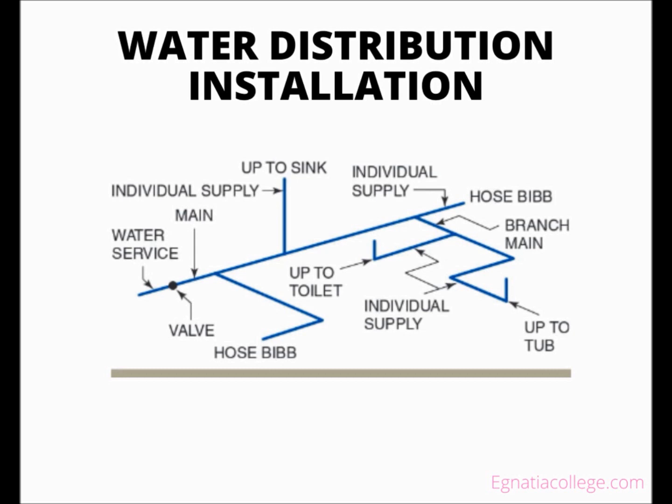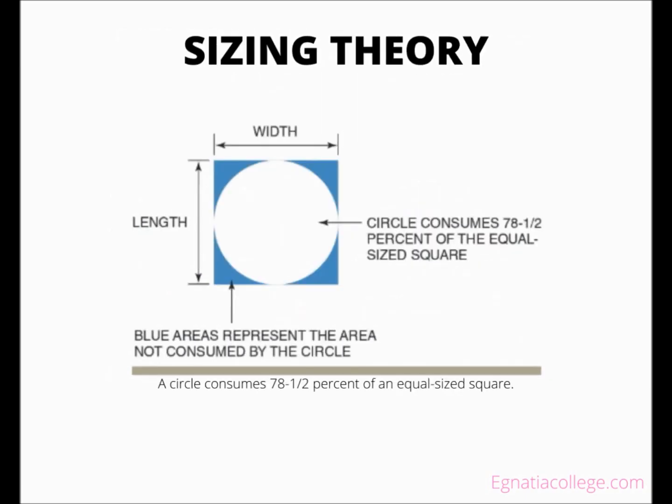Sizing theory. Theory determining the available water of a certain pipe size based on volume and pressure plays a major role in pipe sizing. A water supply fixture unit, WSFU, is the term used to describe the end result of a flow calculation. The pipe size determines how much water is in a pipe, and the pressure determines how fast the water can be delivered to a fixture. Codebooks allocate a WSFU value to specific fixtures.